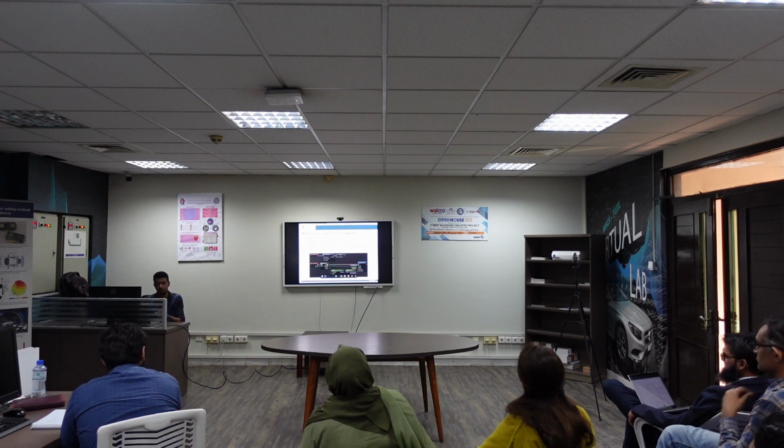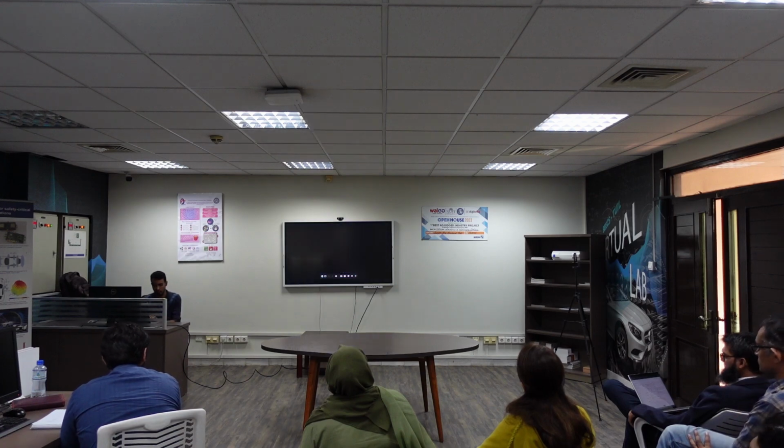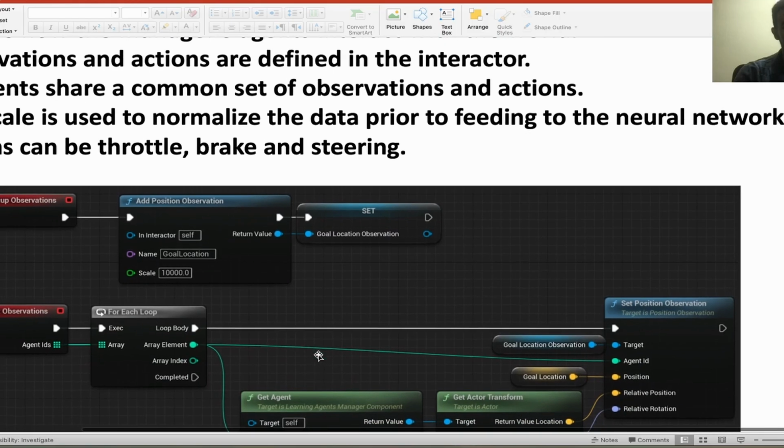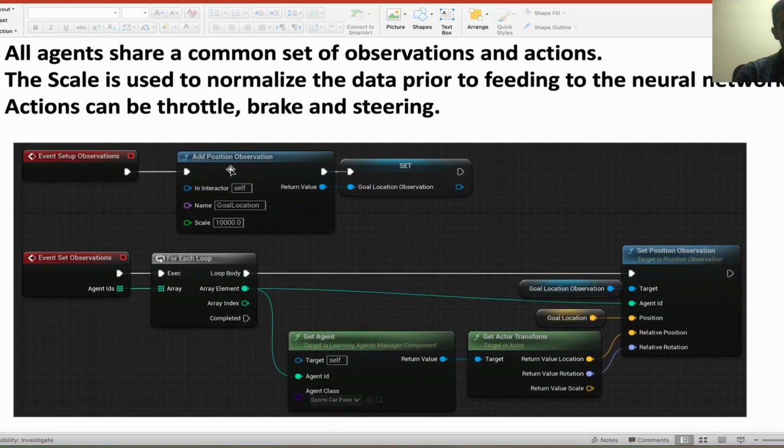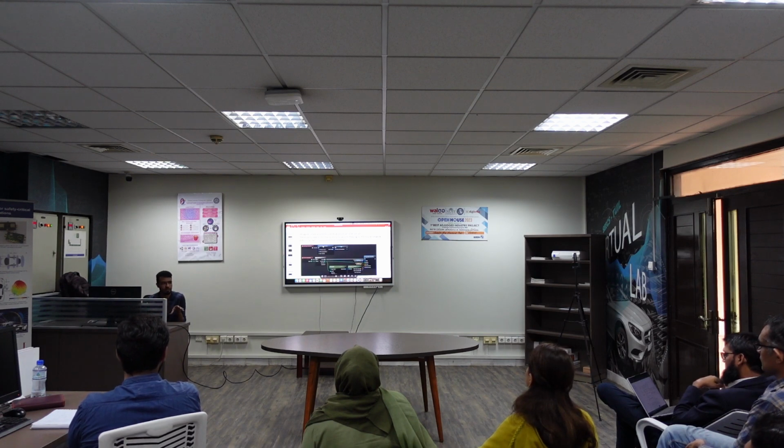Then we have in the blocks down, again in the blueprint. So here I was setting one of the observations, which is the position observation. As I mentioned, I have a spline, and from this spline we are knowing the position of the bus, how far it is from this spline. Yeah. So this is our observation in this case. I didn't use camera or anything, just the position.